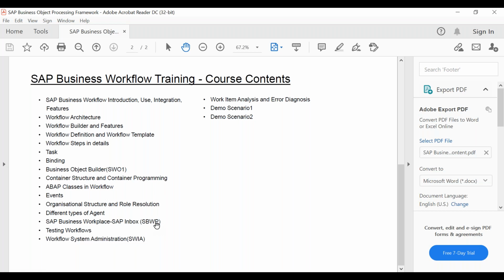If he is a portal user, he can use the Universal Worklist, UWL. It is similar to how our mail works: in my Outlook mail we receive messages in our inbox. Similarly, the responsible person will receive all the messages and take the particular actions in the SAP Inbox.